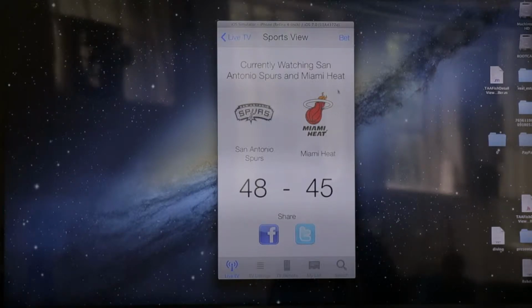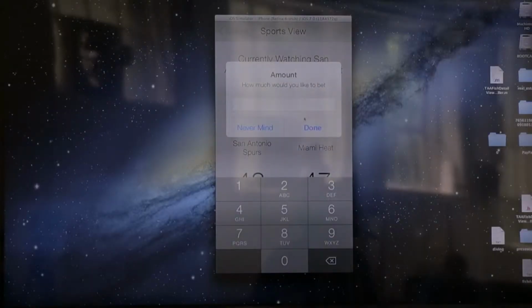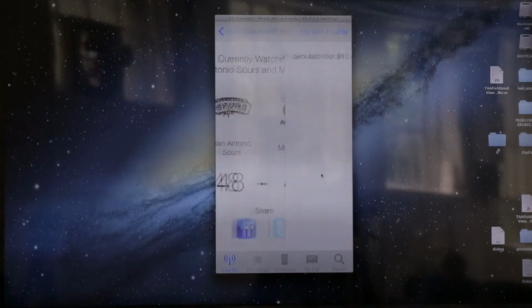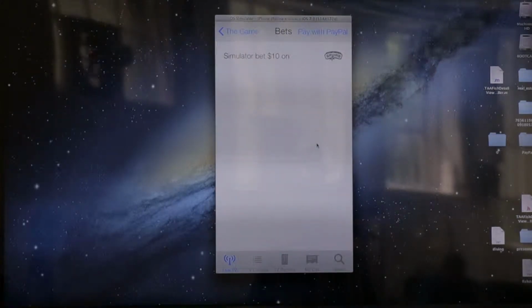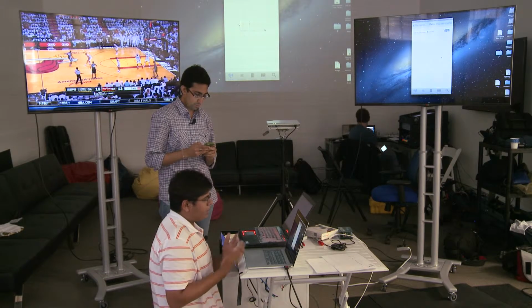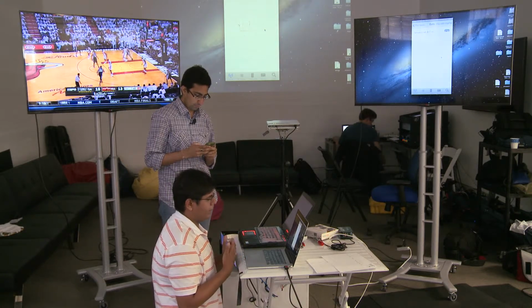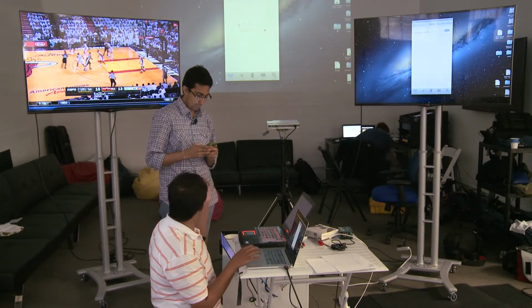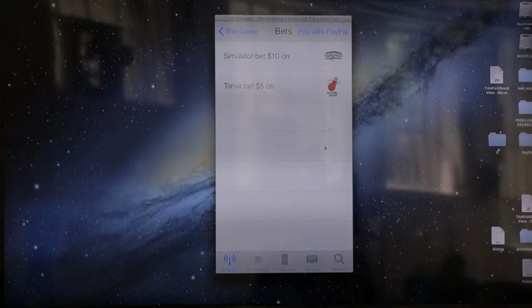And what's interesting here is if you and a bunch of your buddies are watching a sports game or like a sporting event in the same room, you can actually start bets. So here I'm going to go ahead and bet that the Spurs are going to win. I'm going to put $10 on this bet. And what actually happens is it creates a Bluetooth room around me of people who are also betting on the game. And we'll soon see, like Gaurav here, he's putting a bet on the Miami Heat. I think the Heat are going to win.